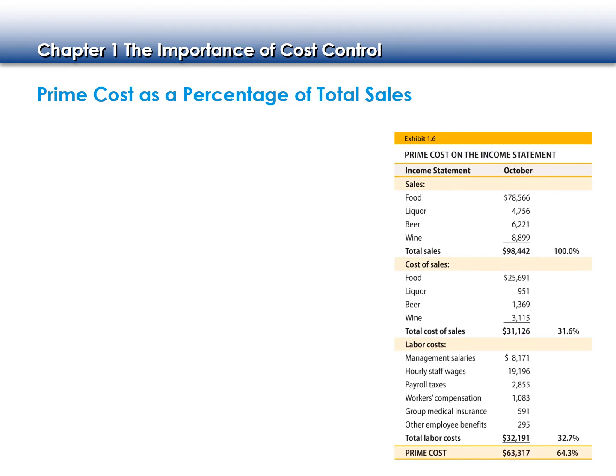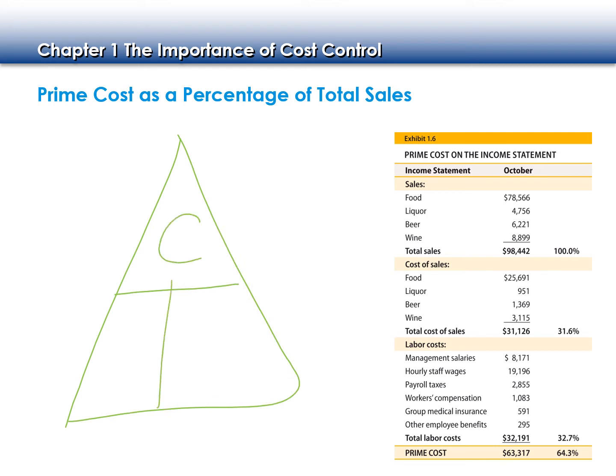Okay, so now we look at this. This is kind of what we've already talked about with our triangle and our pyramid. I call it the triangle, I call it the pyramid. I use those terms interchangeably. So let's draw that one more time so we all remember what that is. What goes on top? Cost. What goes on the bottom? Percent and sales. What is the horizontal line? Divide. So remember that division line is horizontal. That's how you remember that. And then the multiplication is the vertical.